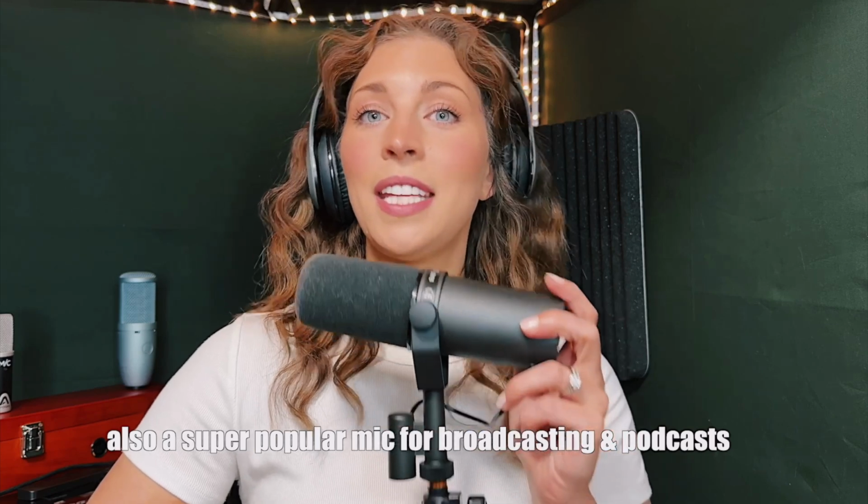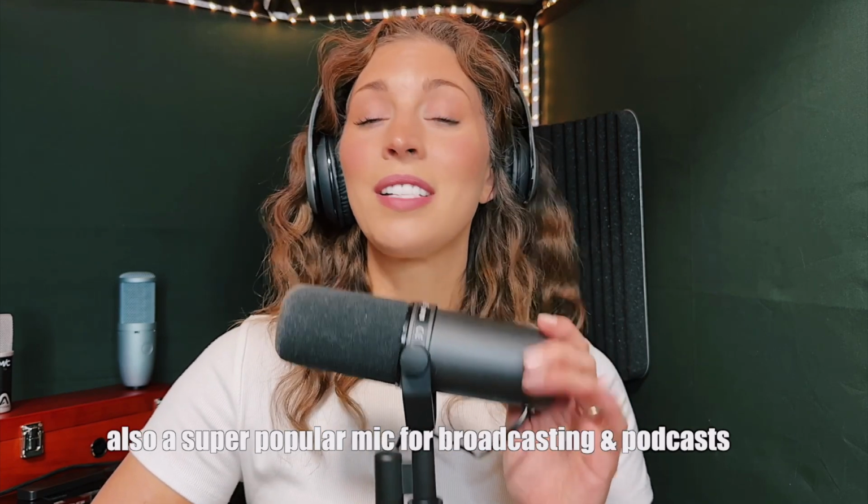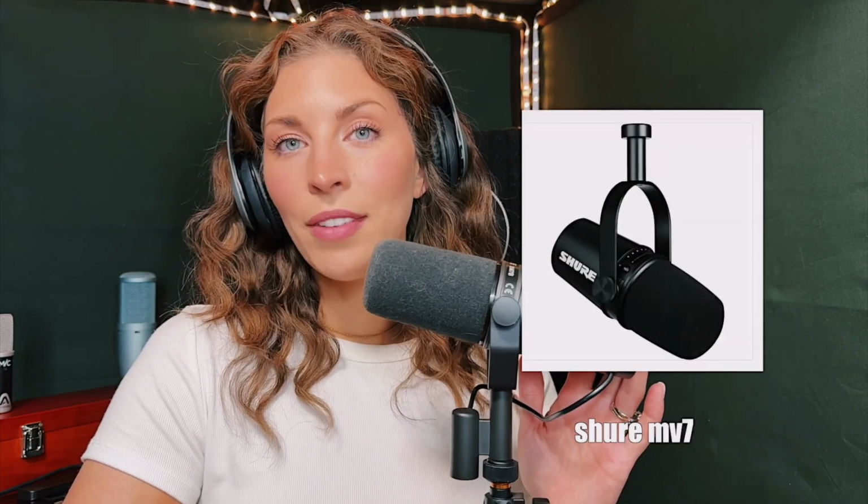The Shure SM7B is a legend. It's been used by a ton of artists. Probably every artist that you listen to has used this at least once and maybe even recorded their entire records using this mic. A similar Shure microphone, the MV7, has another advantage. It can give you USB and XLR capabilities, which is really easy and flexible.